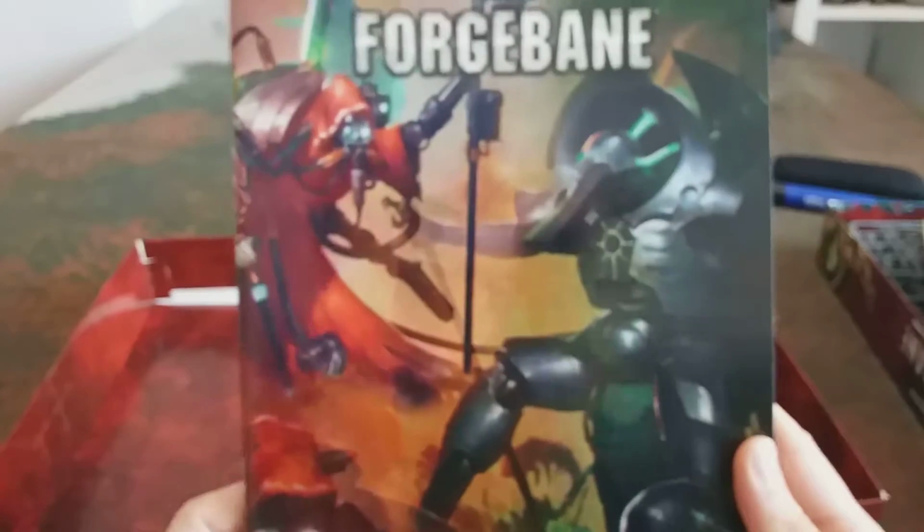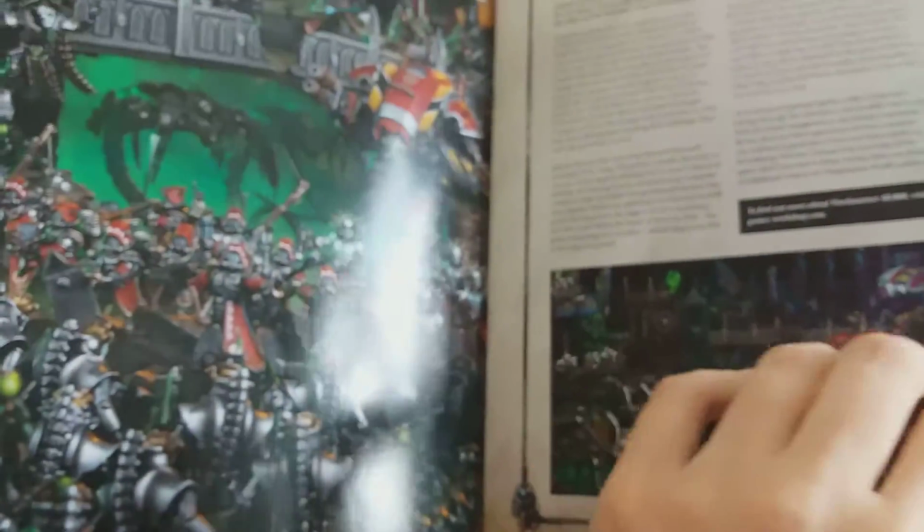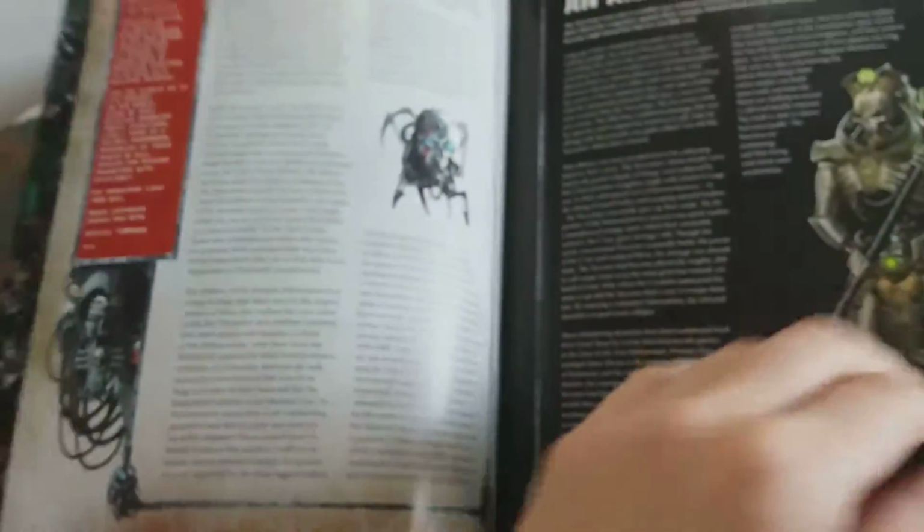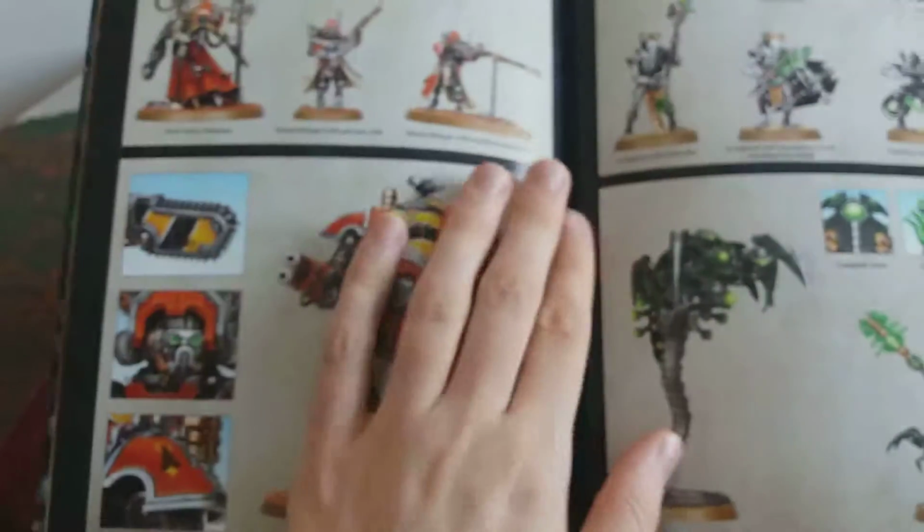I got the book. Very nice book. Some nice artwork. You'll have to excuse the squeaky chair, I don't know what's with it today. It takes you through a bit of fluff, background lore, what's happening in the Empire at the moment, a bit about the Knights. Definitely be reading through that.